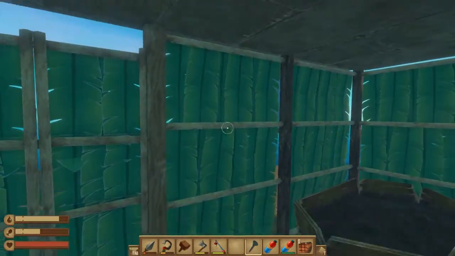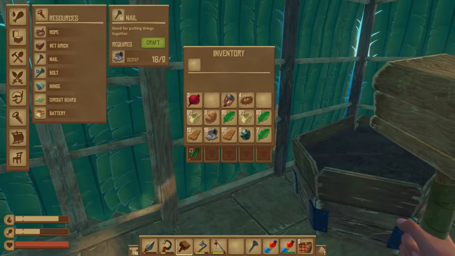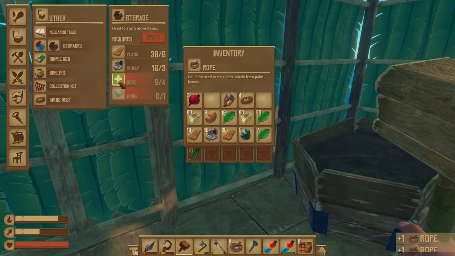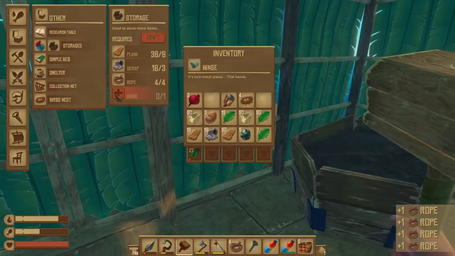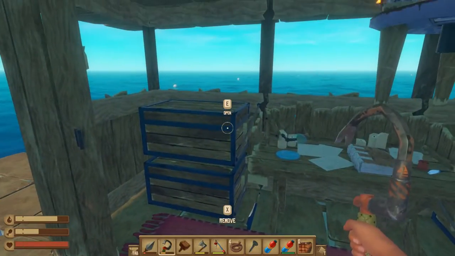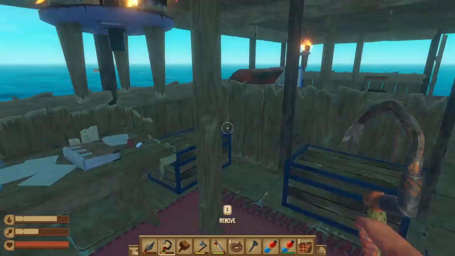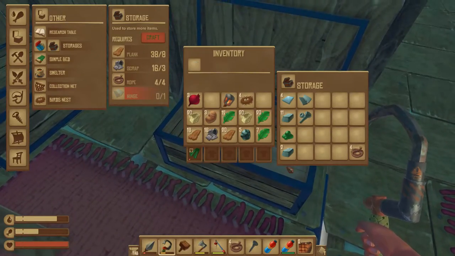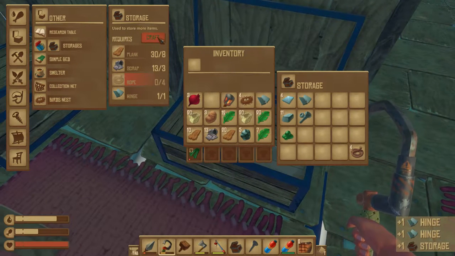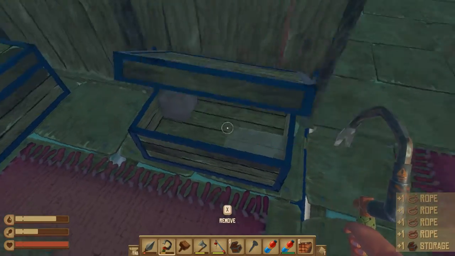And what I'll do, I'll put some storage here. So two storage. I need rope. And I need two hinges, right? Cook food, right? Now I could go and move these ones upstairs, but I don't want to do that. I'll keep this one here and just make two new ones because I think we're gonna be needing storages. All right.